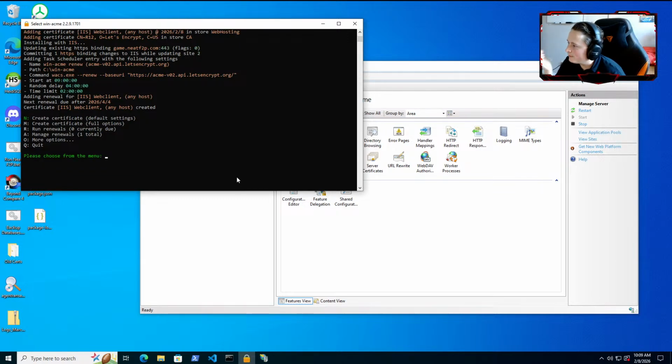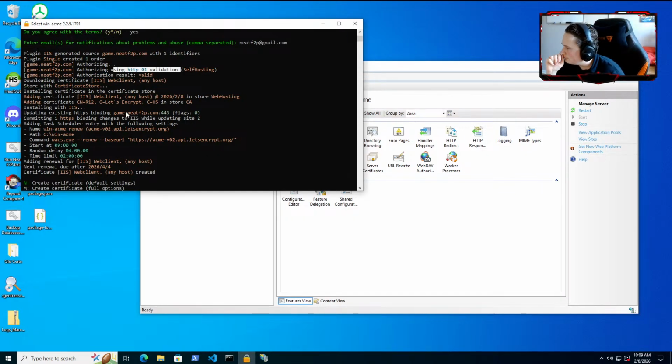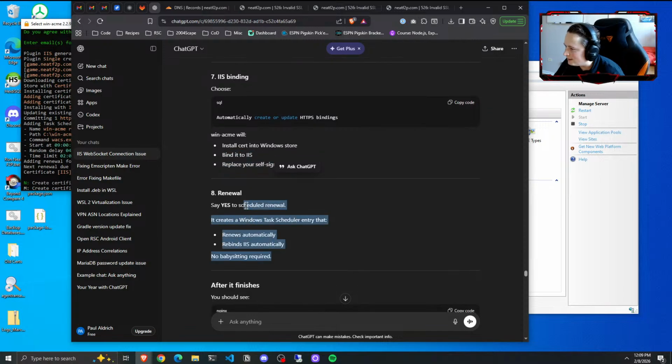Okay, so it says it created a certificate. I don't see anything about RSA versus ECDSA, which is kind of what ChatGPT is telling me to choose, but I don't see it. I already created or automatically updated the HTTPS bindings, and I think it already did this, and then yeah, it did this.